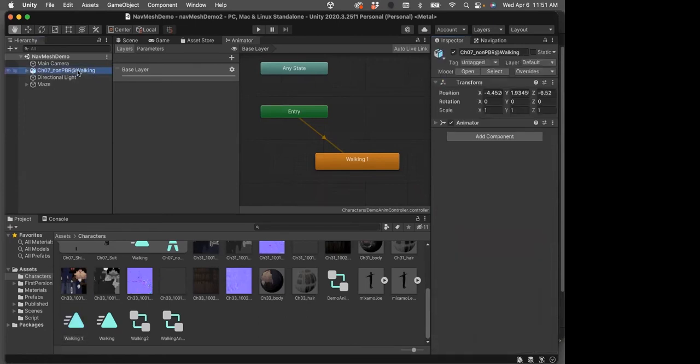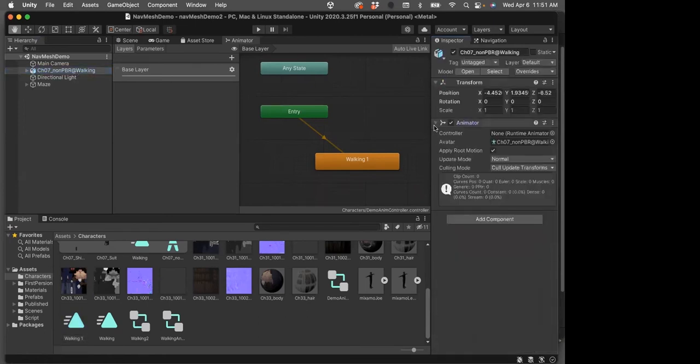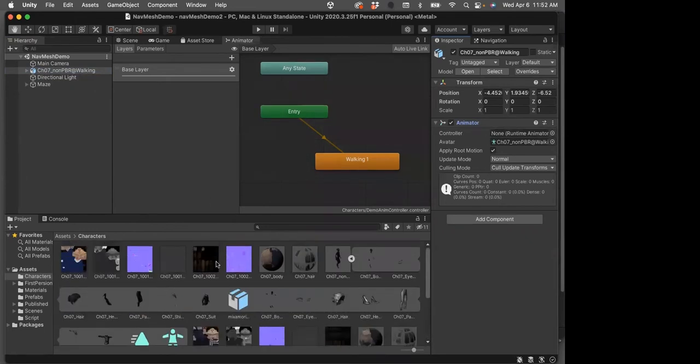So once this character doesn't have a controller, I have this characters folder and I just dragged it in here just to see the scale of the environment that I was assembling.